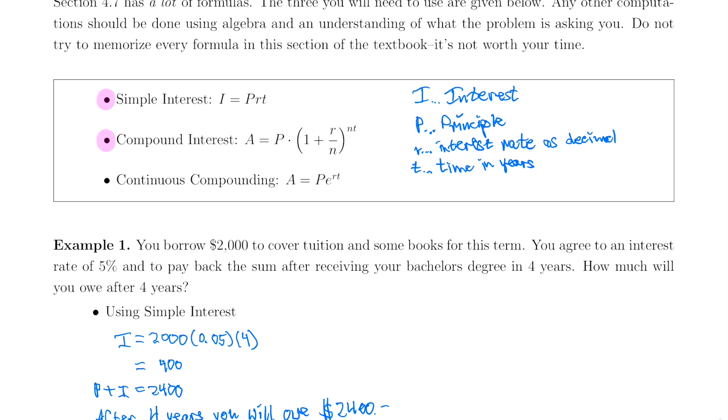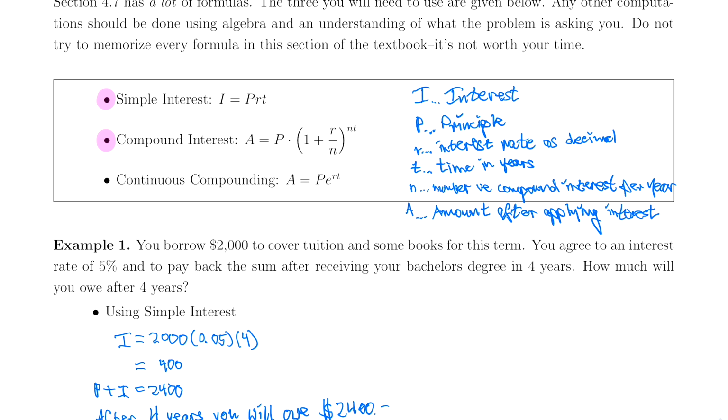Now here we have another variable, and that is n. So the other variables are almost the same, and then a also. So let's start with n. Now n tells us how many times per year we calculate our interest. So, number of times we compound interest per year. And then lastly, a is the amount that we owe or have, the amount after applying the interest.